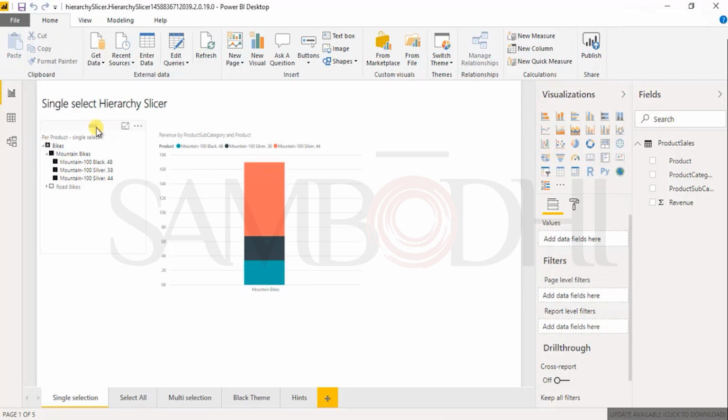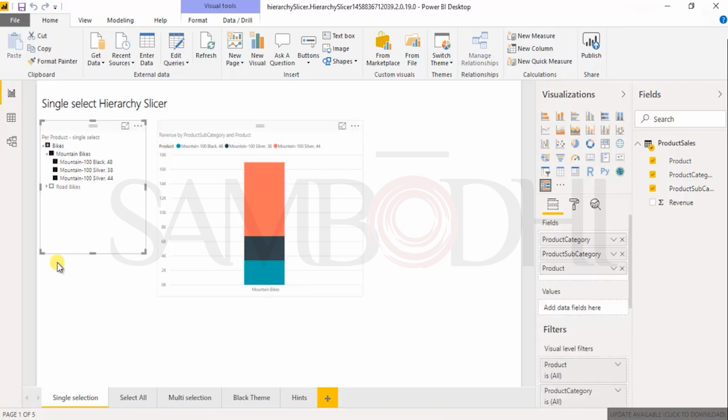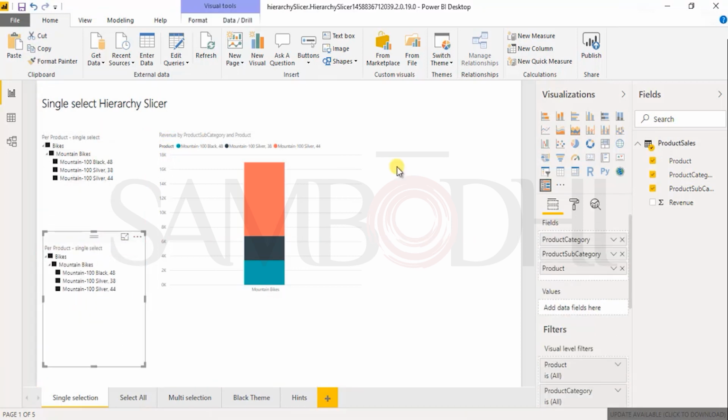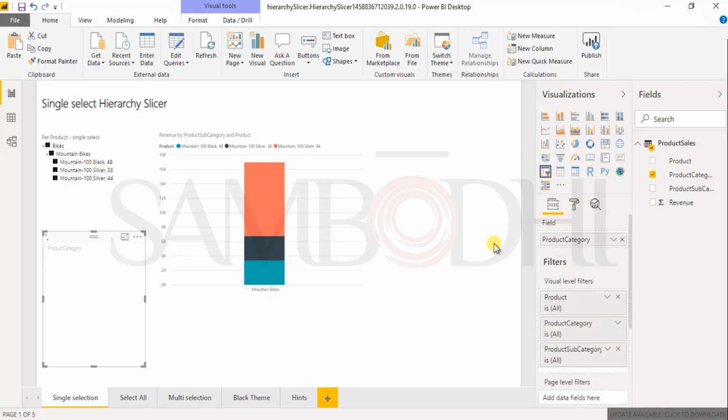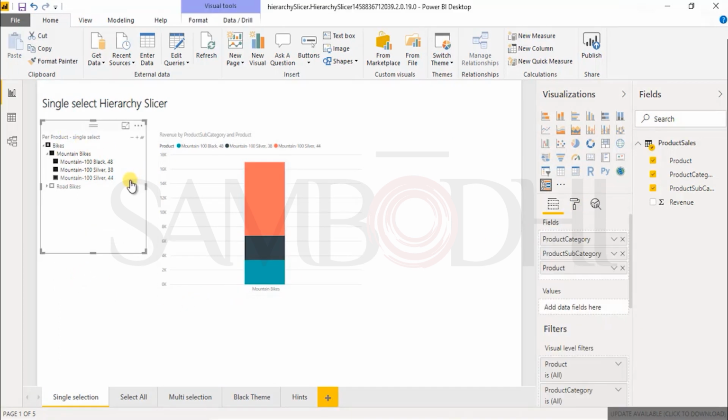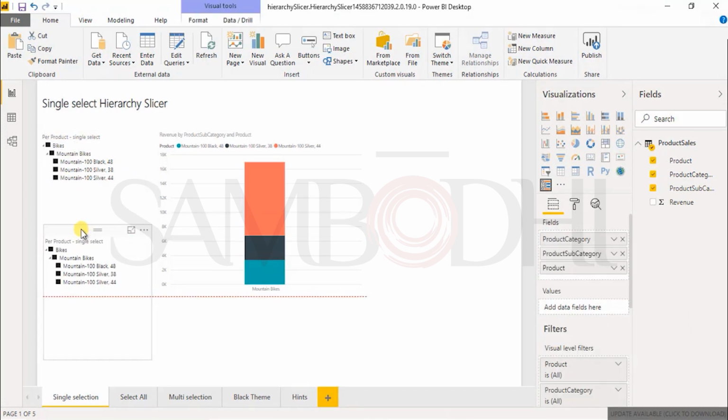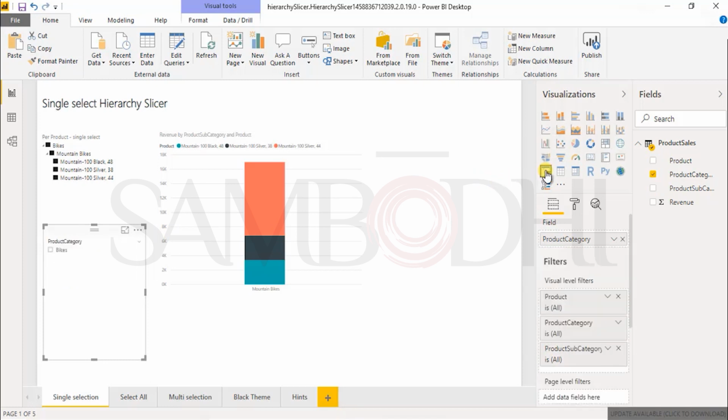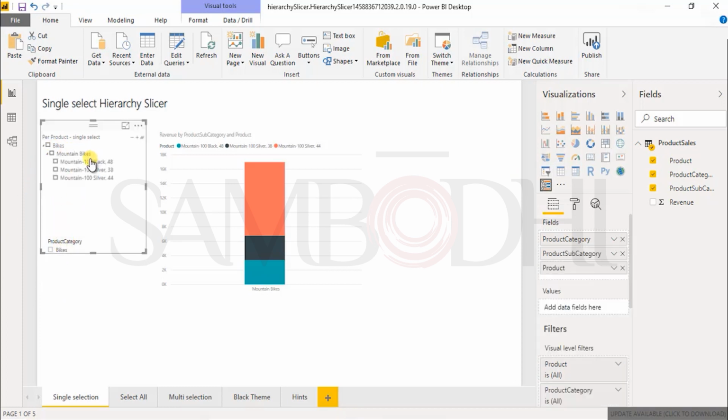If you compare it with a normal slicer, let me copy this. Let me paste this. So I have two of them. Let me change this to a normal slicer given by the visualization. Let me copy this. Let me paste this so that I have two of the filters for the current visualization. Now let's do a different thing. Let's convert this into a simple default slicer available in Power BI. Just have a look. What has it been transformed into?